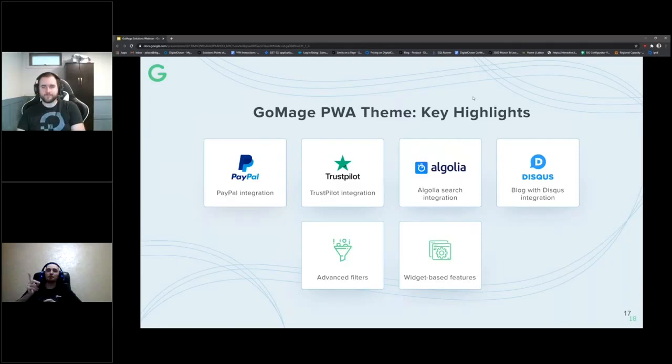And so yeah. By the way, development of our PWA theme is always in progress. We have our roadmap for 2021, which includes integrations with new payment methods, integrations with our partners such as Study.to and Yotpo and many others. We have scheduled integration with our GoMage Magento extensions, and that's not the limit. So basically, we can implement almost anything to work with a progressive web application. And together with our clients, we hope that the progressive web application and the new functionality that we will be also delivering next year and the years to come will help them show why progressive web applications are the way of the future and make customers very happy. All right.